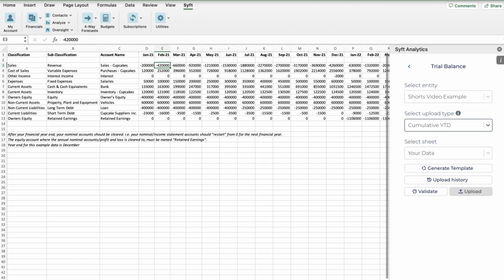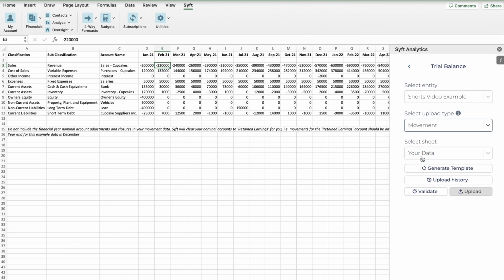Let's quickly go look at an example of both the cumulative and movement method to make sure you have selected the appropriate one when uploading your data. So let's start by looking at the movement method. So that would be if you selected this option. And here in this example entity has made 200,000 sales in Jan and 220,000 sales in Feb and 240,000 in March. So we're going to put how much the sales were for each period. And at the end of March, we have a total of 660,000 worth of sales. But we're not showing that total in March, we're showing the movement for each period.